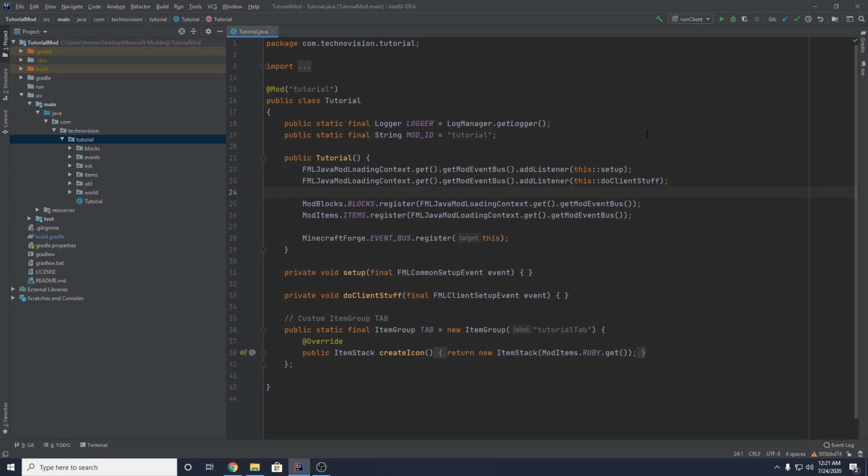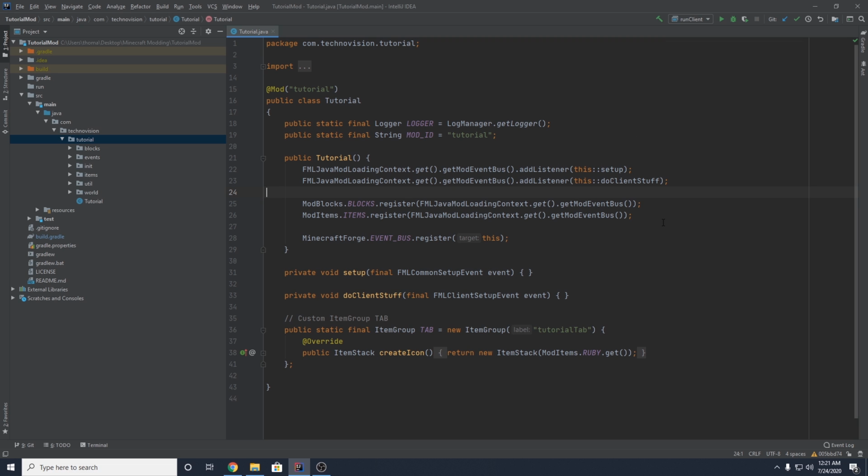In this episode, we're going to be covering entities, which are also known as mobs in the game. And in this specific episode, we'll only be covering passive mobs, which are like animals, essentially. But in the future, we will be covering more advanced mobs, specifically hostile mobs with their attack patterns and stuff. But for now, just a passive, simple entity so you can get a hang of it.